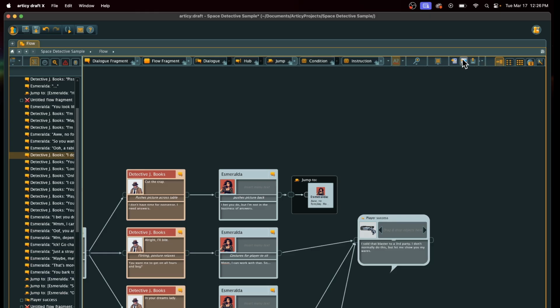I had no real love of the way it exported to a screenplay, which is right here. The XPS was basically just a graphics file. If you don't know what an XPS is, it's something you could use in Adobe Illustrator or something. It is an image file. It works fine enough. I honestly just did screenshots. I zoomed in on the areas that I wanted and just took screenshots because it creates a PNG, and that's what I did. I just really didn't like the screenplay. You're welcome to try it. I didn't find it to be particularly useful.